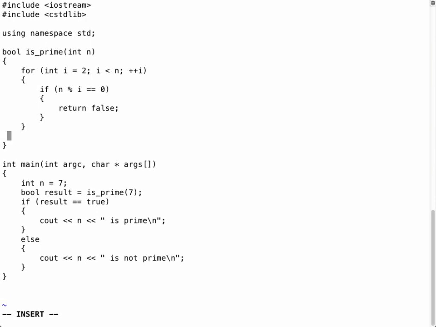And if we go through the loop and we don't find any factor between 2 and n minus 1, then we know that n must be prime. That's our algorithm for determining primeness. Can everybody remember that algorithm? n is prime if we try every number between 2 and n minus 1. If every single number that we try in that range does not evenly divide into n, then n is prime. And this is how you express it as an algorithm in the C++ language, which looks very similar to all the other languages.